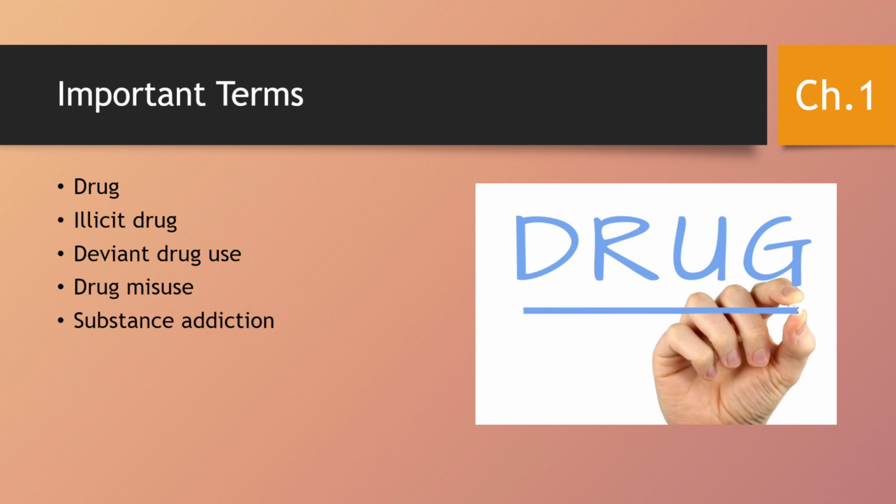All right, those again are some important terms to keep in mind. These are also defined in your textbook, so if you're following along with the textbook, there's more information there as well. Of course, you can look up these definitions, but these are the important terms to keep in mind as we go throughout this chapter. Next, let's talk about some correlates of drug use. So what is a correlate?